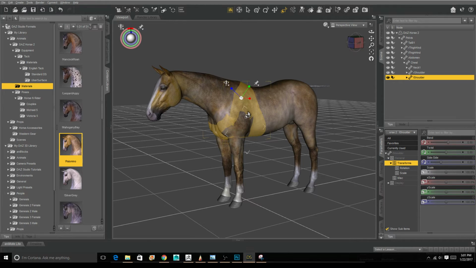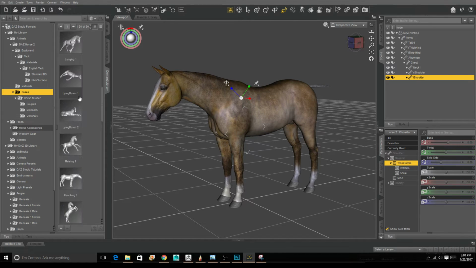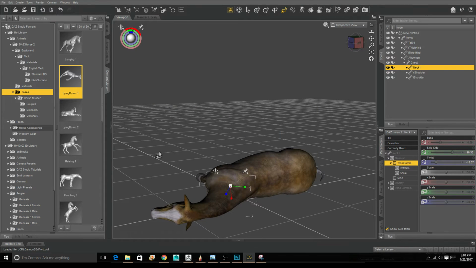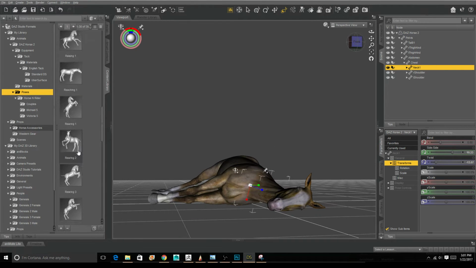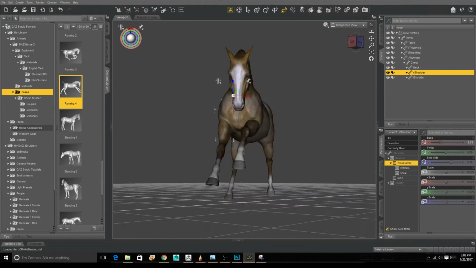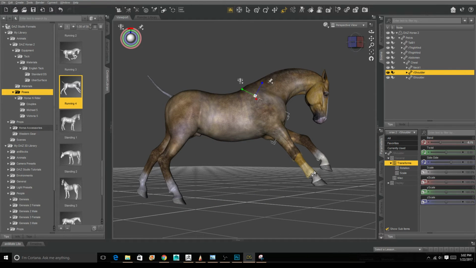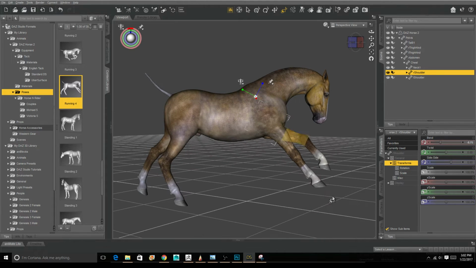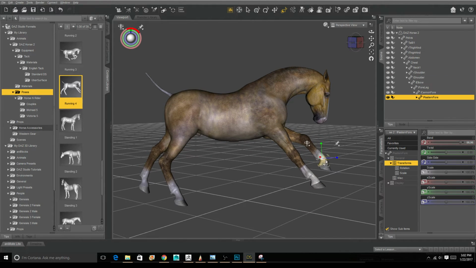The benefit of working with this is that I can take this horse and send it over to ZBrush. I can apply a pose to it. Boom, he's asleep or just being lazy. Or I can apply one of the pre-made poses that are already here, and some of them have to be finagled a little bit, but I can get it into this area right here. Let's say I don't like this pose. I can rely on my animation knowledge to push the pose and make it a little more interesting, maybe not if I want to stylize it, you know. I can get all that going before I send it over to ZBrush.